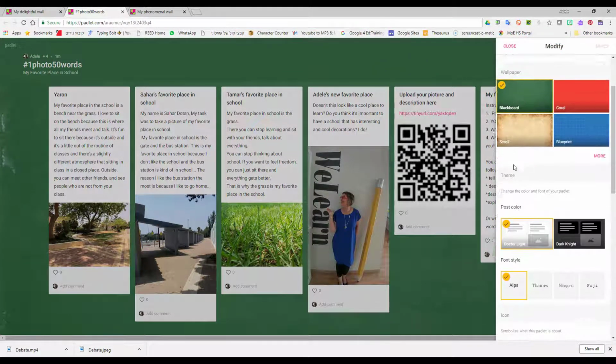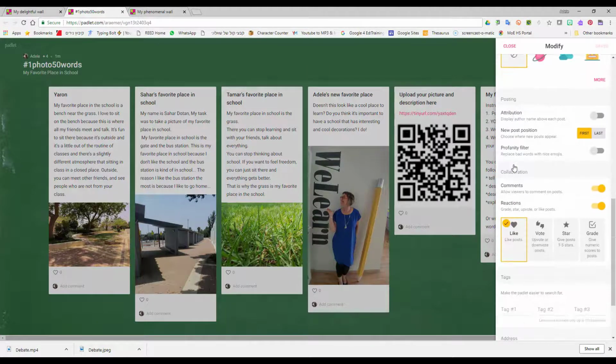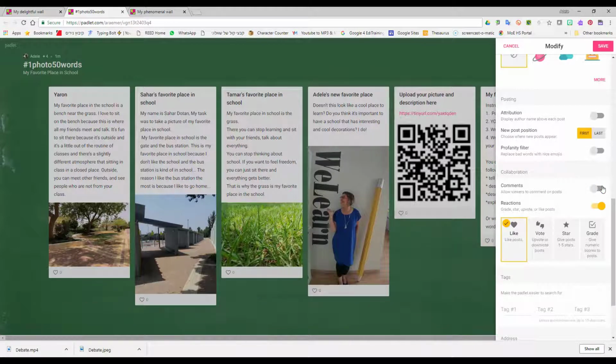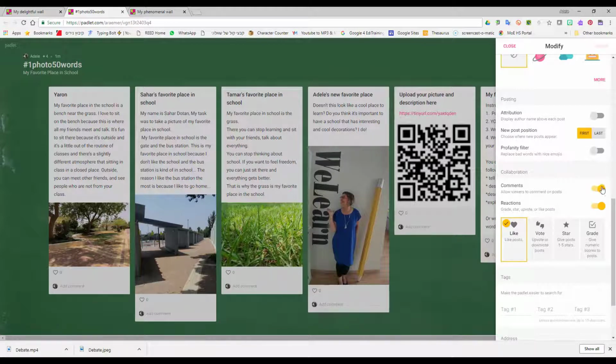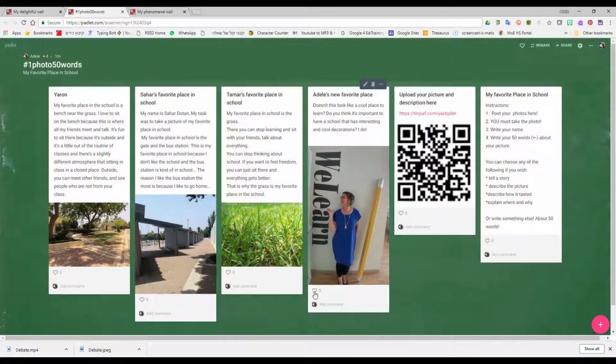So this is my Blackboard, and here are the ability for comments. That's what it looks like without the ability for comments. That's what it looks like with the ability for comments. It shows that it's me because I'm signed in. You can have your students sign in if you want to, or they could do it anonymously. I'll show you how to share them in a minute. But this is in order to vote on, to collect hearts.